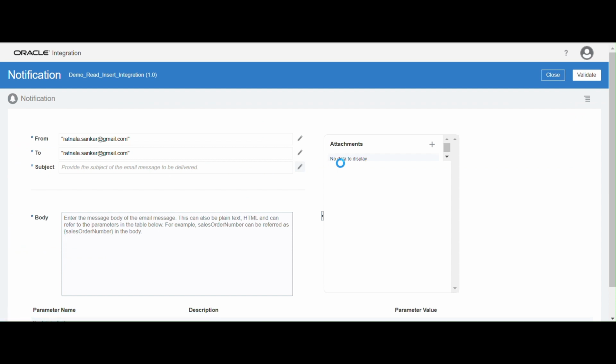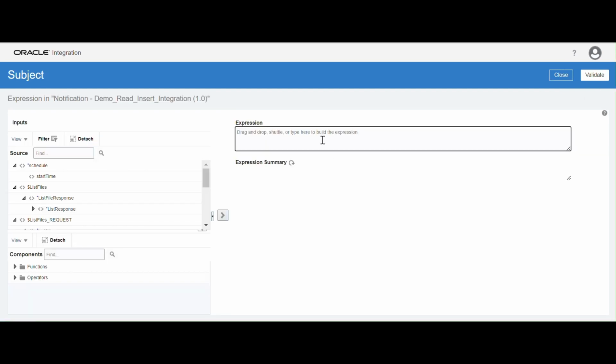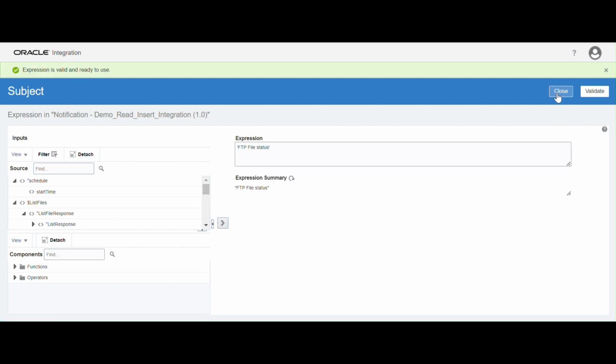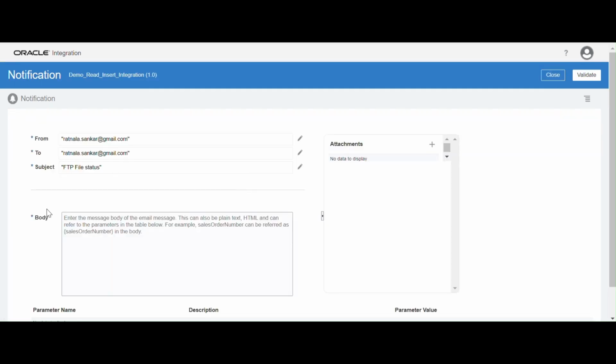For the subject, enter FTP file status. Validate and close.